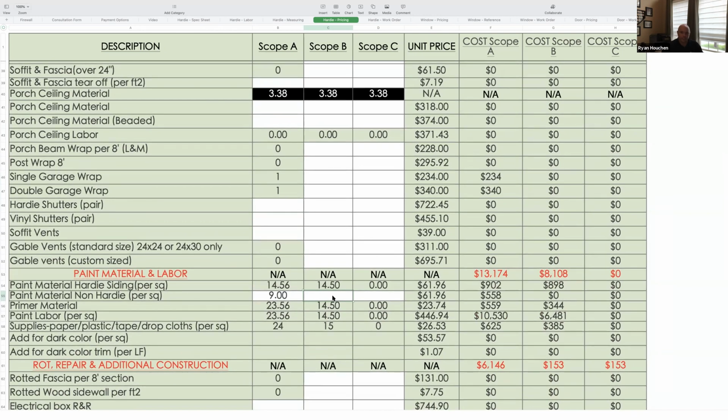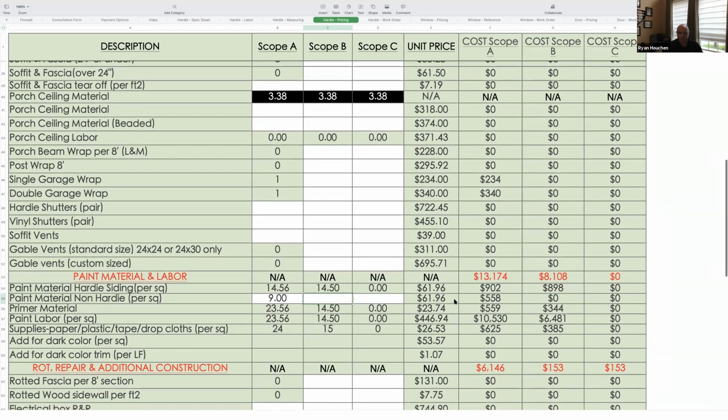This would be one of the wants that we're keeping in the job, which is painting the soffit, painting my garage doors, and painting the porch ceilings. But that can easily be removed, and it's going to save a pretty good chunk of change. But for right now, I'm going to put it in there, and I'm going to tell them this. Chris, I'm going to go ahead and put all that in, painting the soffit, painting your garage doors.